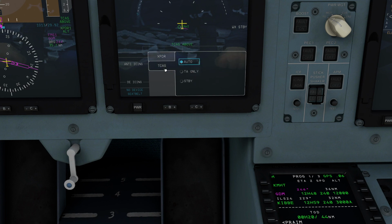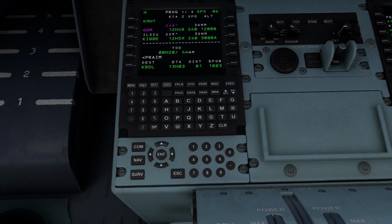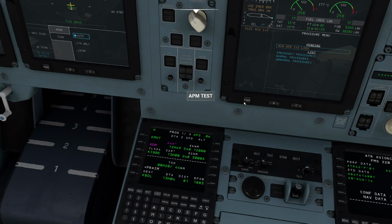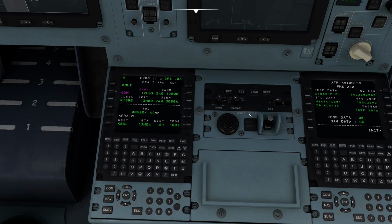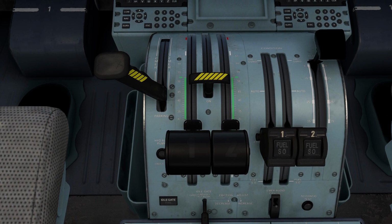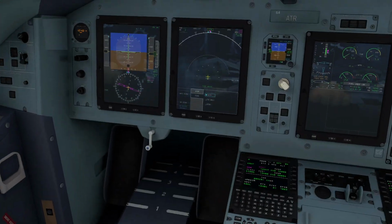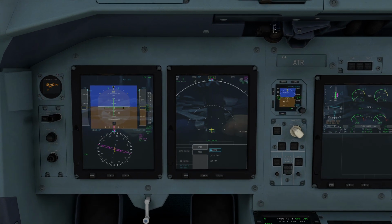One thing with the TCAS, this one works pretty darn well as far as options go, but if we need to come in here and tweak some of the settings, we do have the ability to do a lot of that, depending exactly what we're trying to do. Floating down here, let's see here. RA mode looks pretty good to me. Of course, we have no DC. We have no AC right now, so we're not going to get a lot of that functionality just yet. I'm just going to float down here and make sure everything looks pretty good. Now let's see, manual procedures, manual recall. Looks pretty good. I just want to make sure everything is looking solid for me right now before I start getting carried away with the aircraft.